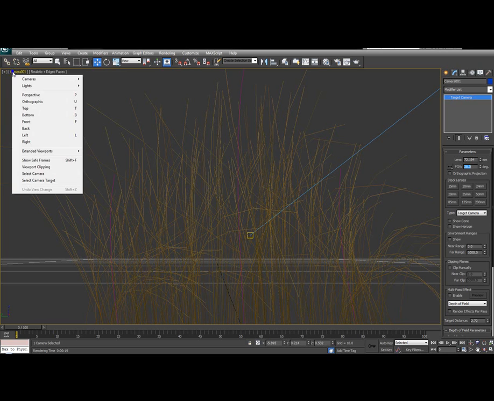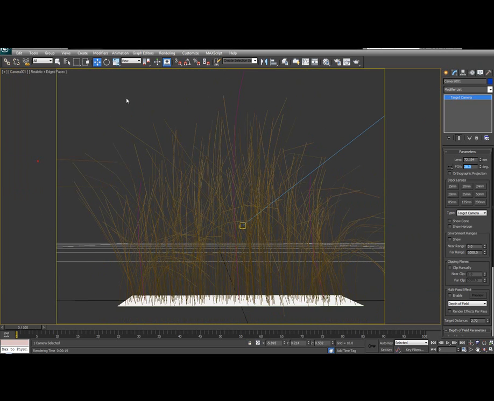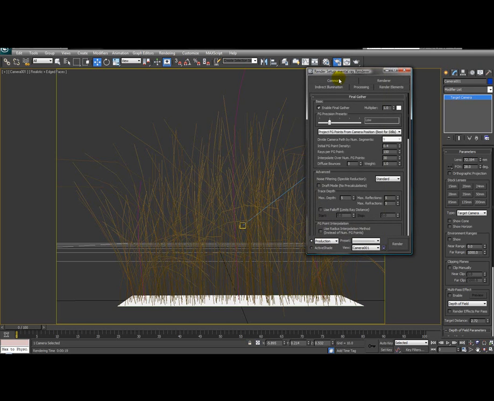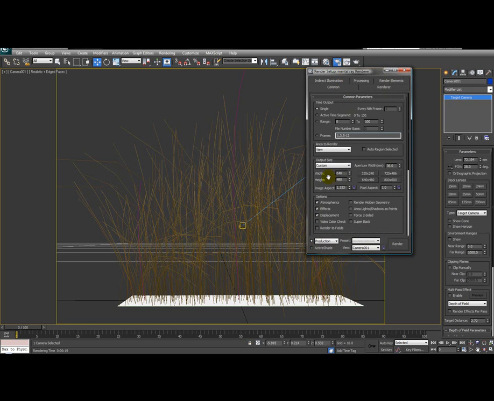So I'm going to click on where it says camera 1 here, and I can get the option of show safe frame. Alright, this is going to show me my resolution gate for my render. Where this is defined is back under the render settings. So if I go to common, right here is where the width and height are set, and this is my resolution gate. Since this is probably going to be a texture, what we want to do is figure out what our defined resolution is.